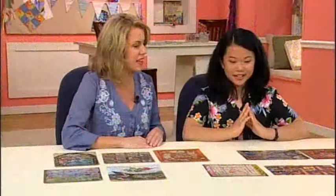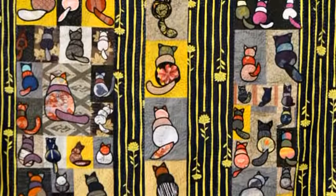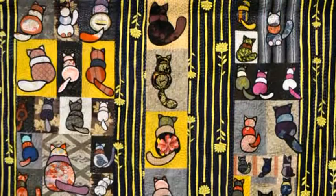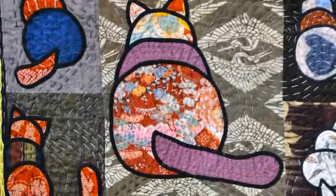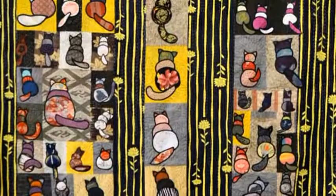Tell us about this quilt. It looks like a lot of hand-stitching in this. Yes, this has sashiko in it. And it's a close-up of a bigger quilt. Okay. So in the big picture, in the middle, there's the cat's behind. It's a really pretty embroidery. Very nice. That's what I like most about it, because it really catches your eye. Well, the hand stitching provides a lot of movement.